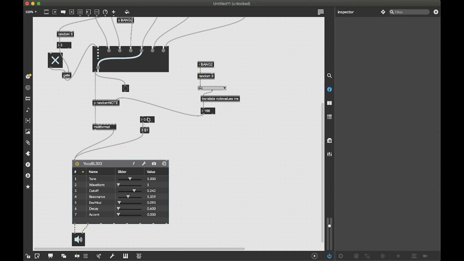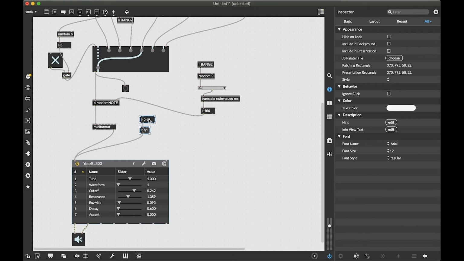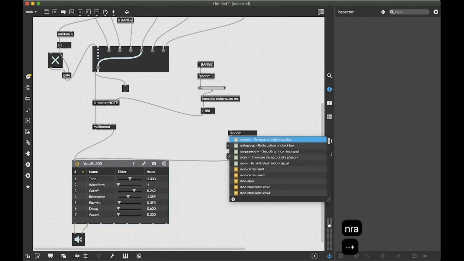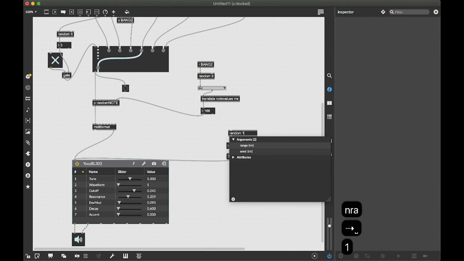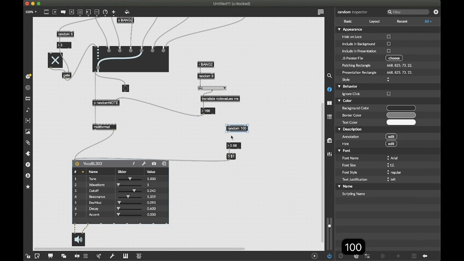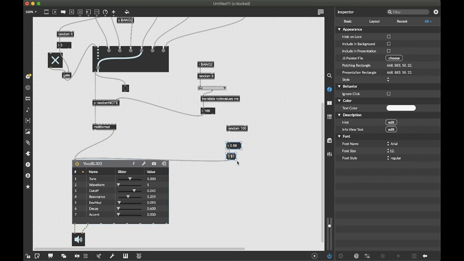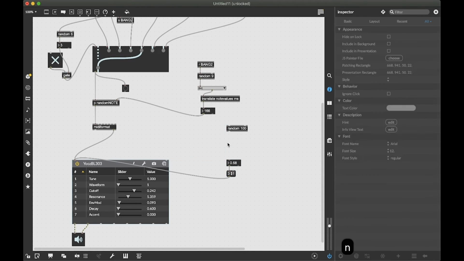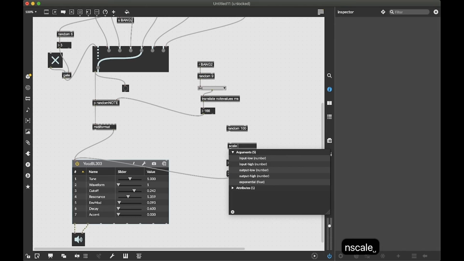Good, so what I'm going to do is randomly change that. So let's generate a random number from 0 to 100. It doesn't really matter too much because I'm going to scale it. I'm going to receive a 0 to 99 and I want to change it to a 0 dot 1 dot.